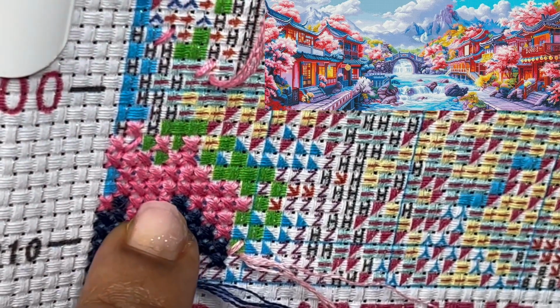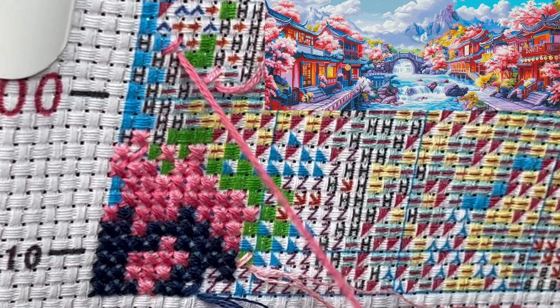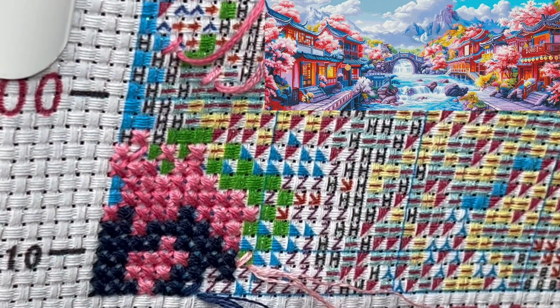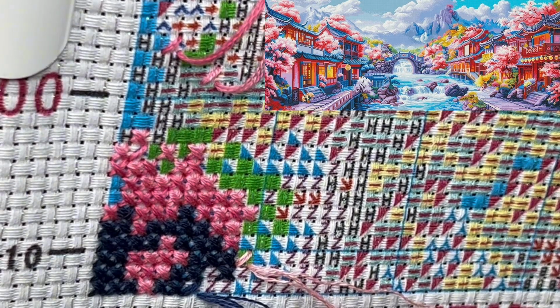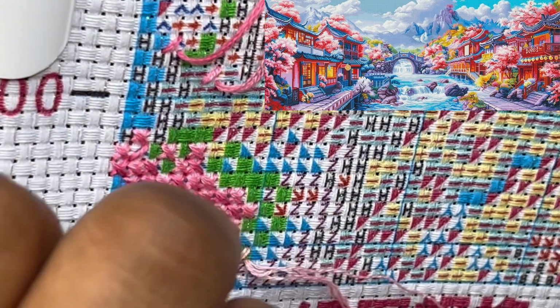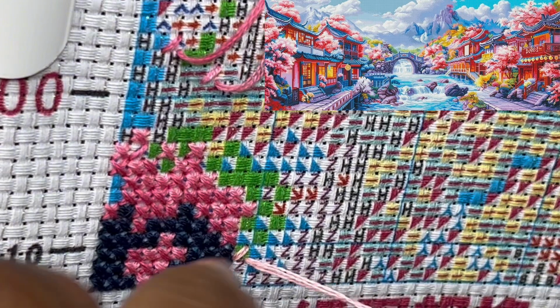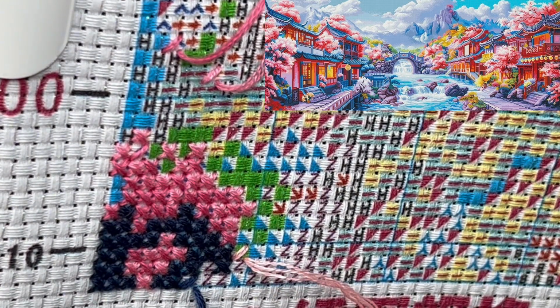So yes, and park it over here because I think you guys cannot see it now. It's out of the camera. Yes. Okay. Beautiful. Okay. Let me try this light color over here. This light pink color.